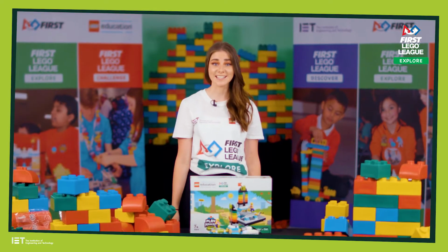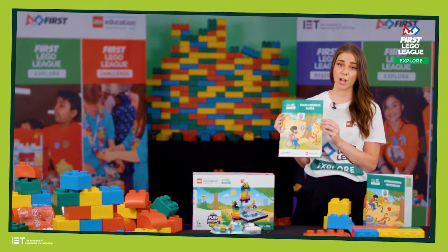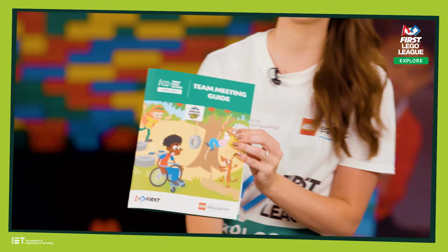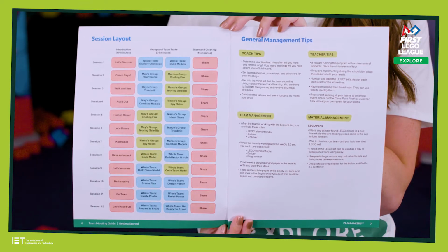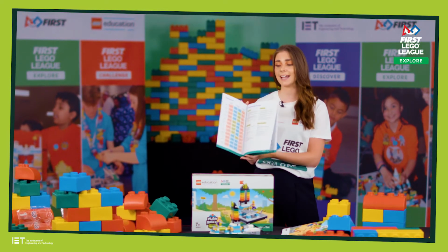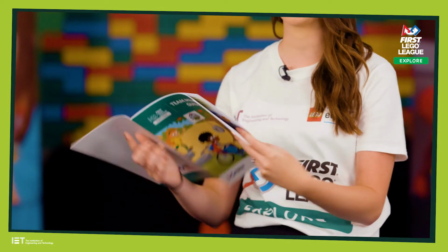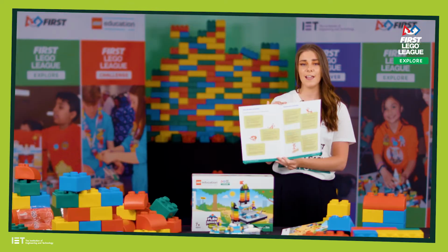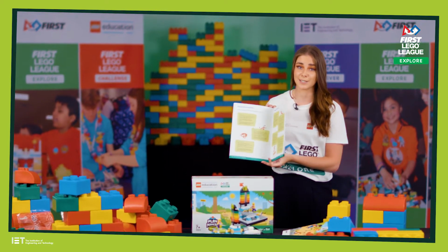You'll also be receiving a set of guides, a team meeting guide for the teacher or coach, and some engineering notebooks for your team members. Now inside the team meeting guide, there's an outline of 12 guided sessions to help you complete the challenge. These can be used as little or as often as you like and can be adapted to suit your team's needs. There's also some really great introduction activities that incorporate the First Leg League core values.